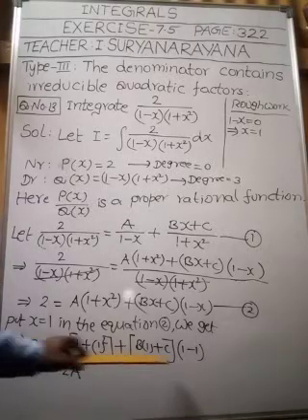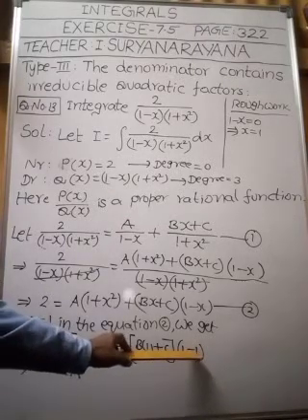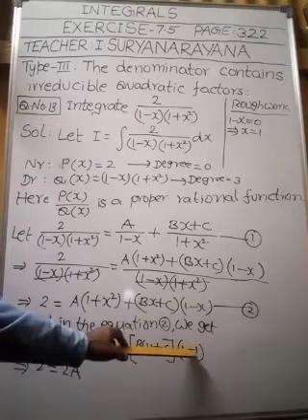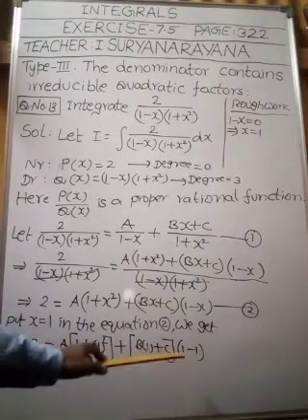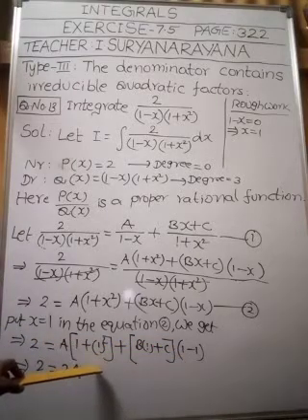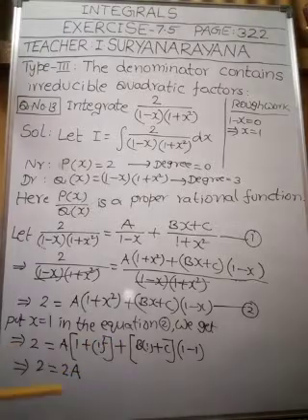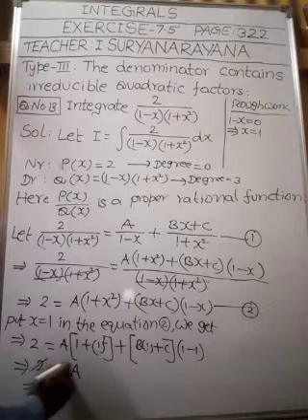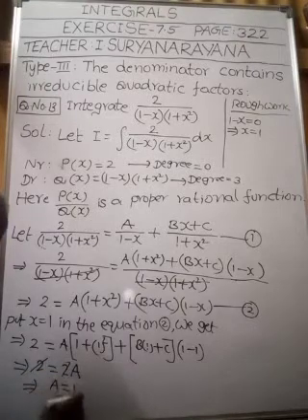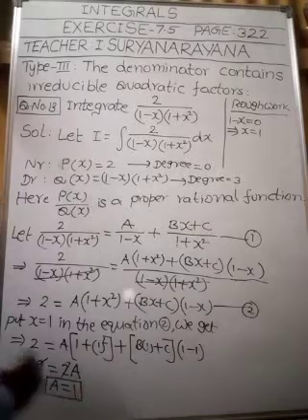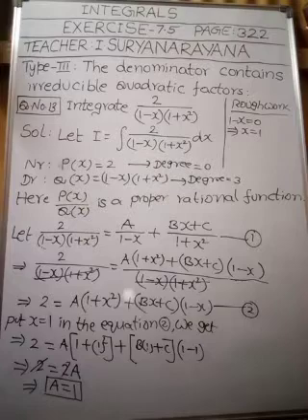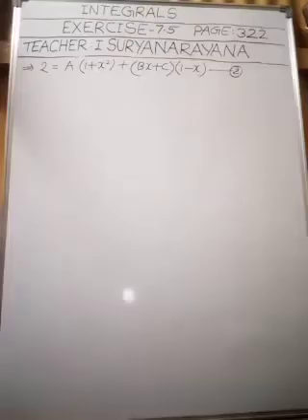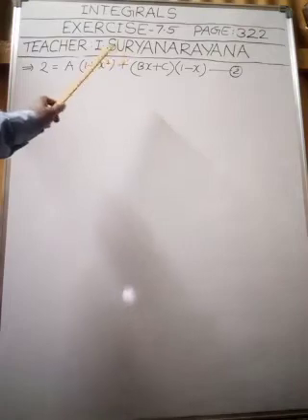Now come to the second term. Here 1 minus 1 is there. What is the value of 1 minus 1? 0. So 0 into any number, we get 0 only. So the second term is 0, and I am not writing the second term. Understood this point? This implies here 2 gets cancelled, a is equal to 1. We got the value of a.